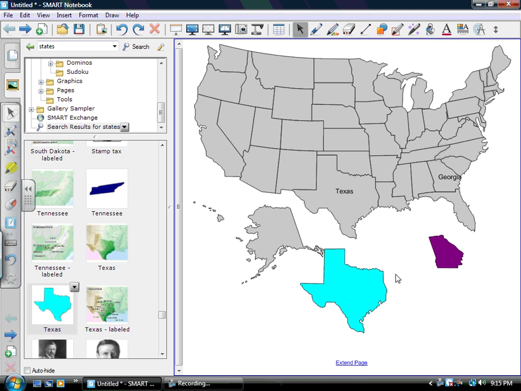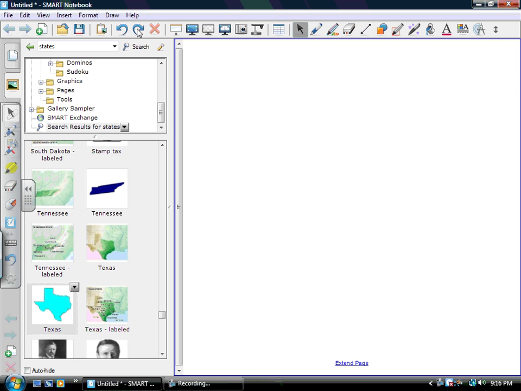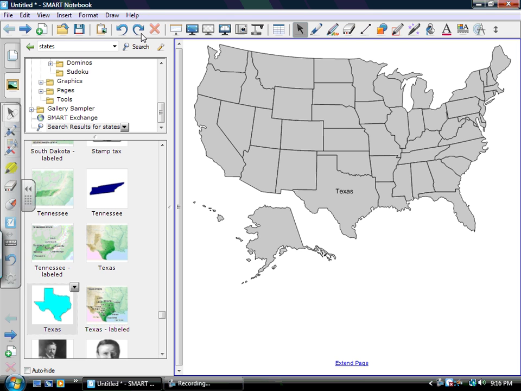You can make this more advanced. You could do capitals. Georgia, you could type in Atlanta right there, and they already know that that's Georgia. So, when they pull this away, you say, all right, what's the capital of Georgia? They say Atlanta. So they come over here, left click on it, pull it down, and you can have the capital right there, which is Atlanta. So, again, just a simple program that's already pre-programmed into Smartboard that you can use. Go over here. Again, you can left click on it like that. If you need to go back, you can do it too.